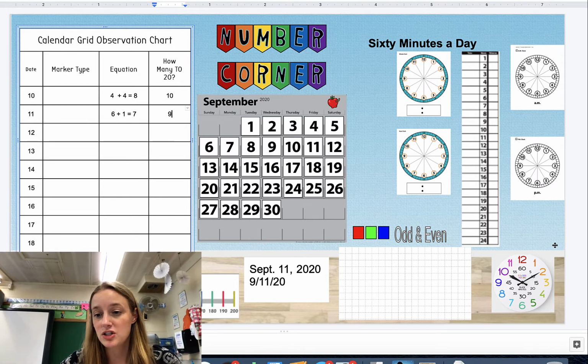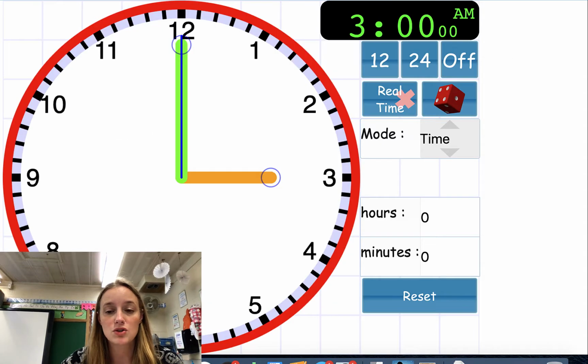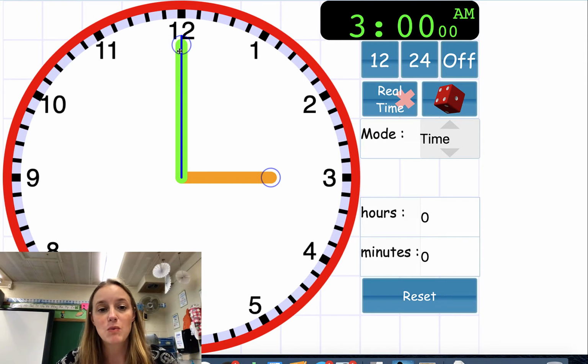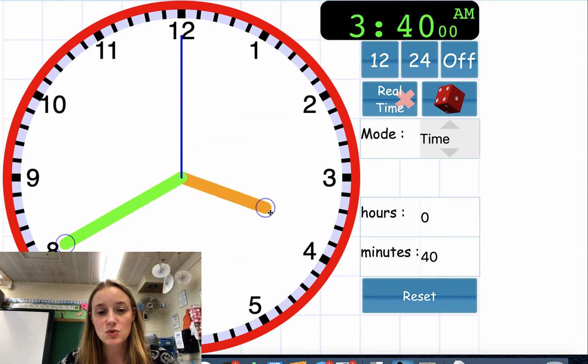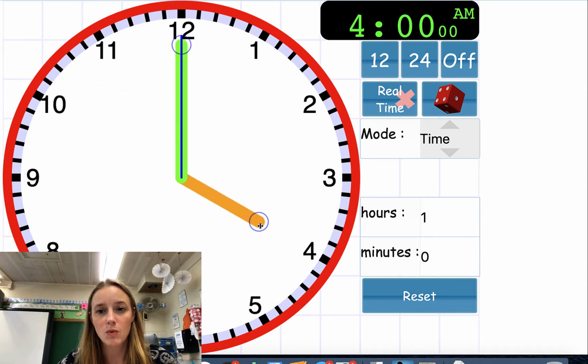We're going to quickly do our hour that we've been working on in this chart. So I'm going to go to our hour here. It's 3 o'clock is where we ended up on Thursday. If I wanted to add a whole other hour, remember our hour is the little hand, the minute hand is this long hand. So if I wanted to change one more whole hour, I would be at 4 o'clock.